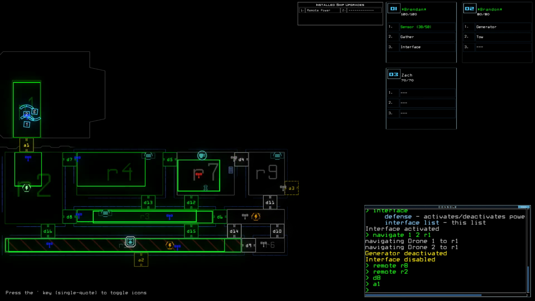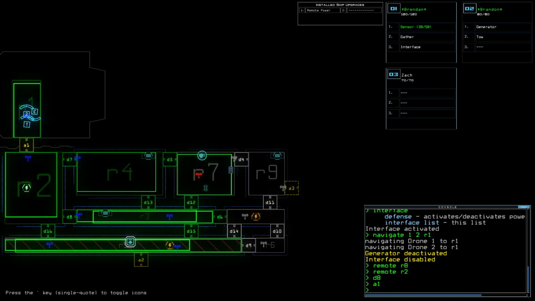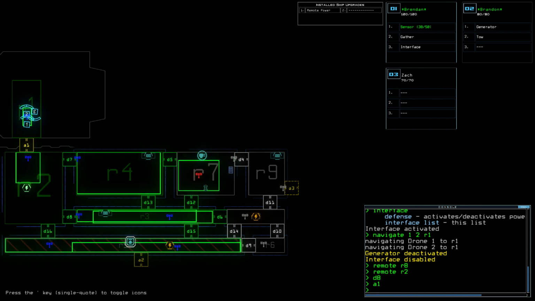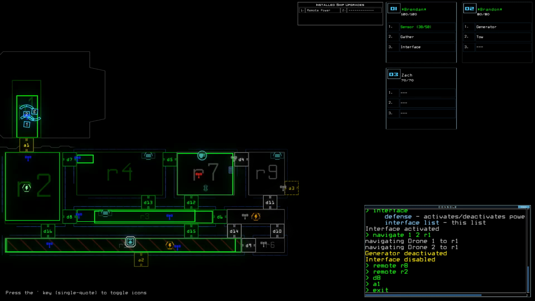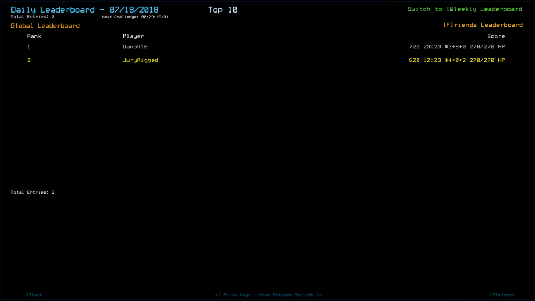That is it. Can't get that ship upgrade. Did not have to radiate the sentry. Unfortunately, no ship scan on a day when we have remote power, which will be great for it. But you do what you can, and you get what you can, which today was not much. Total of 6 scrap. 2 of that was from the sentry. No fuel, starting score of 500, and nothing else. Total of 620. And Dano416, wow.